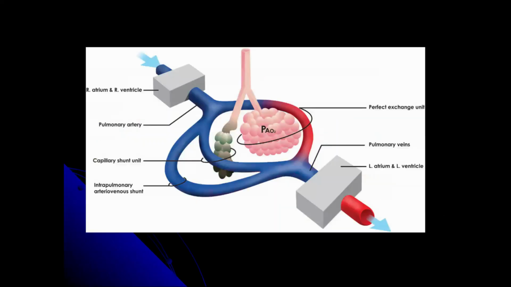Obviously, the alveolus on the right is the one that's open. It's open for gas exchange. The problem with the alveolus on the left, when it's collapsed, is that the blood goes from the right side of the heart to the left side of the heart without going through any kind of gas exchange. That's what you're trying to address with positive pressure ventilation, right? Again, not as in bagging every single breath, but to say that after a breath comes out, the alveoli stay open for gas exchange. Does that make sense to everyone?